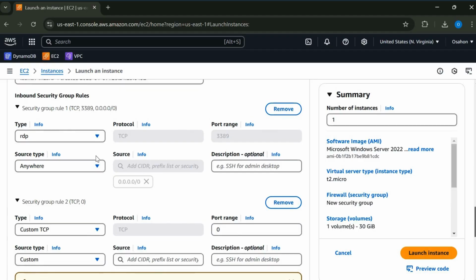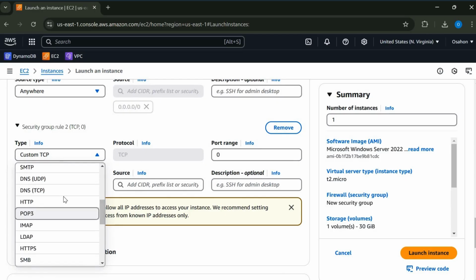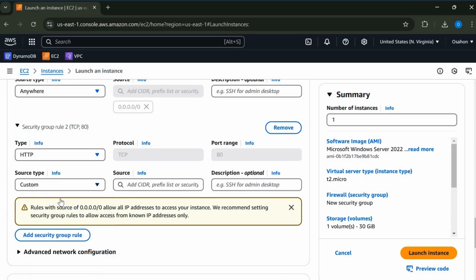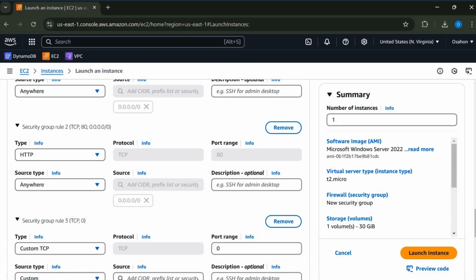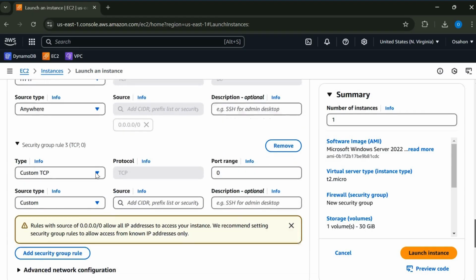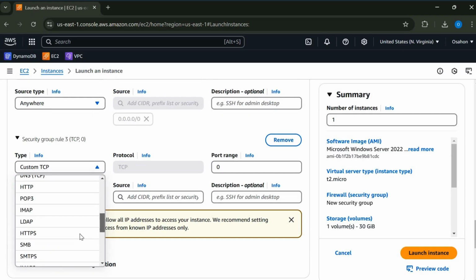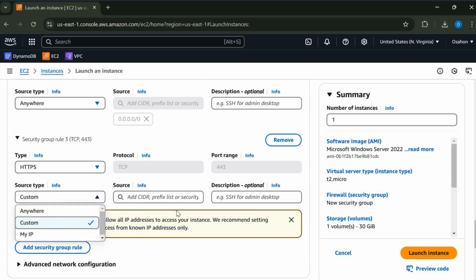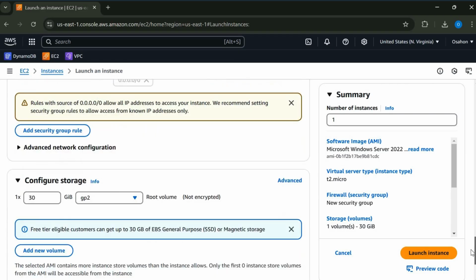I can include our HTTP protocol anywhere. I'm going to add another HTTPS anywhere. So I am done creating or setting the network.